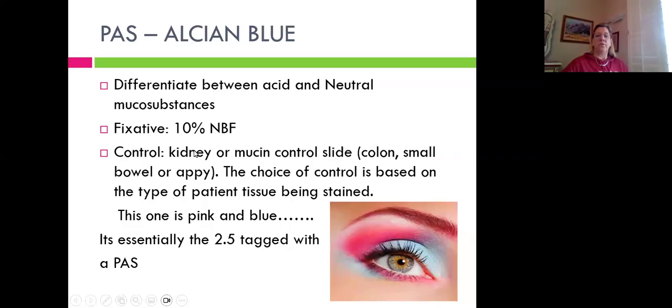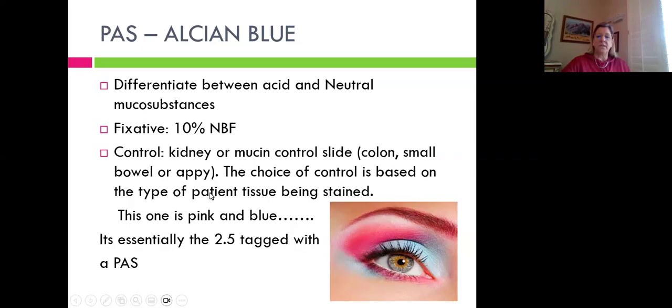So if you have a patient that is kidney, then you want to pick a kidney control. If you have a patient that's colon, you want to pick a colon control. Small bowel, you want to pick a small bowel. Appendix, you want to pick an appendix. But for your purposes, when you run this stain, if it were me, I would do a colon because it's just absolutely beautiful in the end.